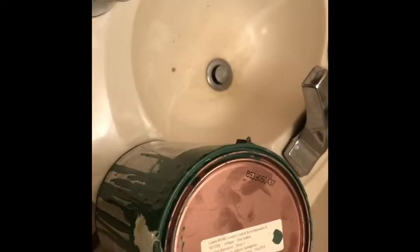I doubt it, but then I found this little itty bit of this green. It is a semi-gloss, so it's super shiny. And I don't really know how I feel about that, but I guess if I put a different finish on it, maybe it won't look so shiny. But there's maybe a quarter gallon of that. That could paint something.